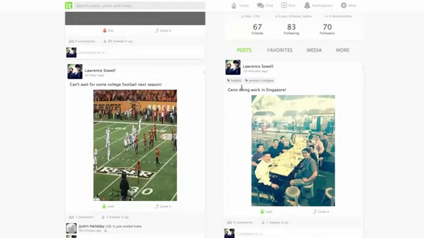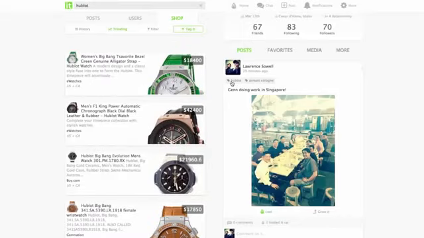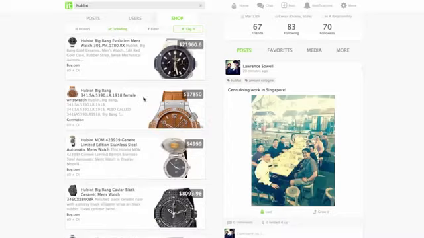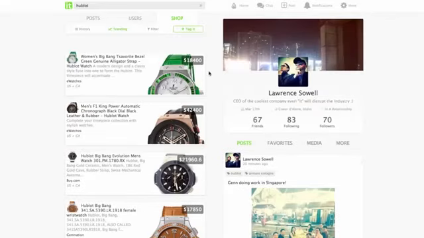Let's say that I wanted to click on that Hublot tag right there. When I click on that, it is now going to shop that product on the left-hand side. So again, as you can see, I'm not losing my place, and here I am, and this is the retailers right here, and I can shop and purchase one of those watches. Real simple interface and really easy to understand.